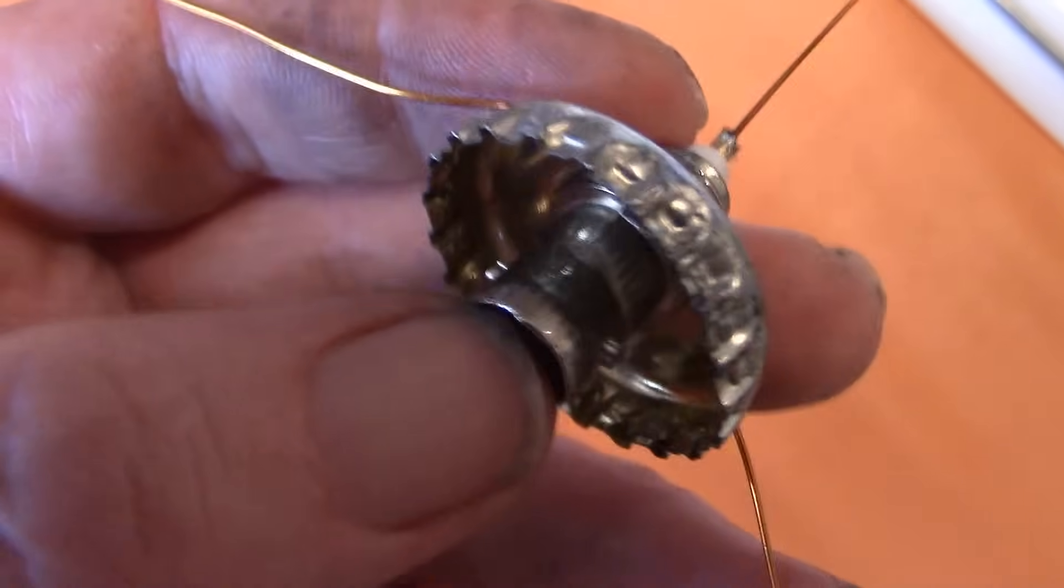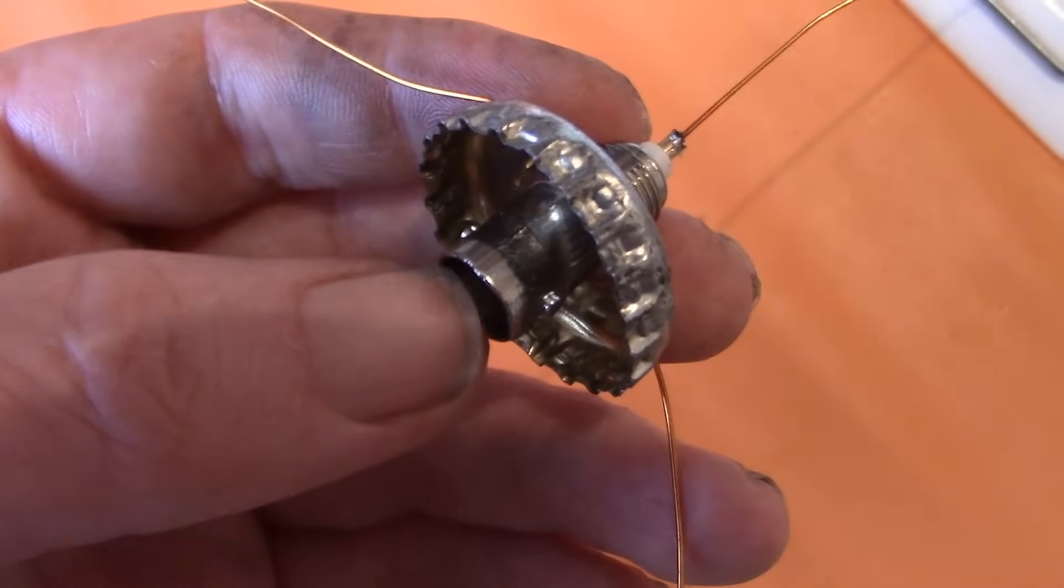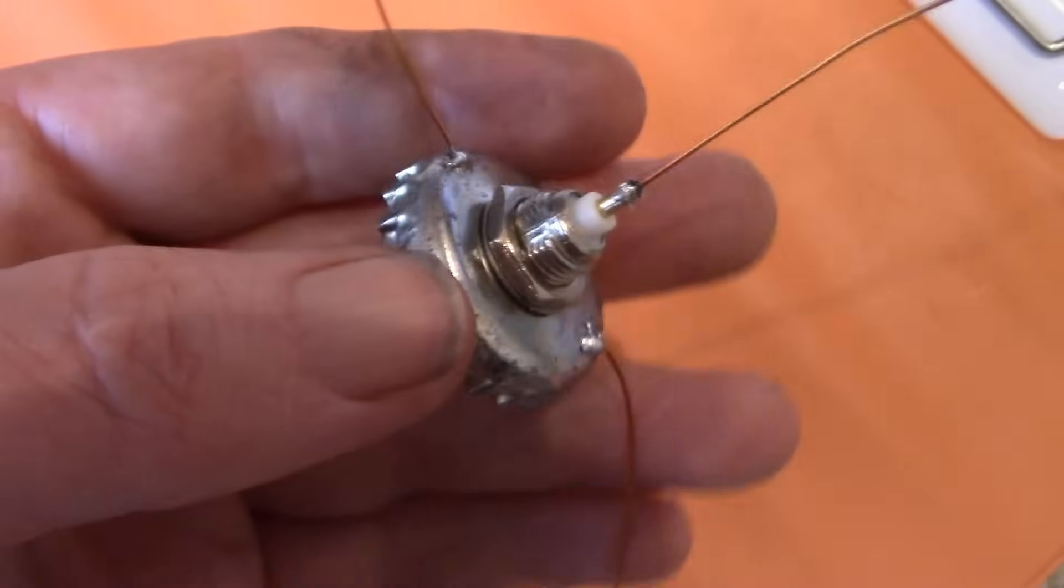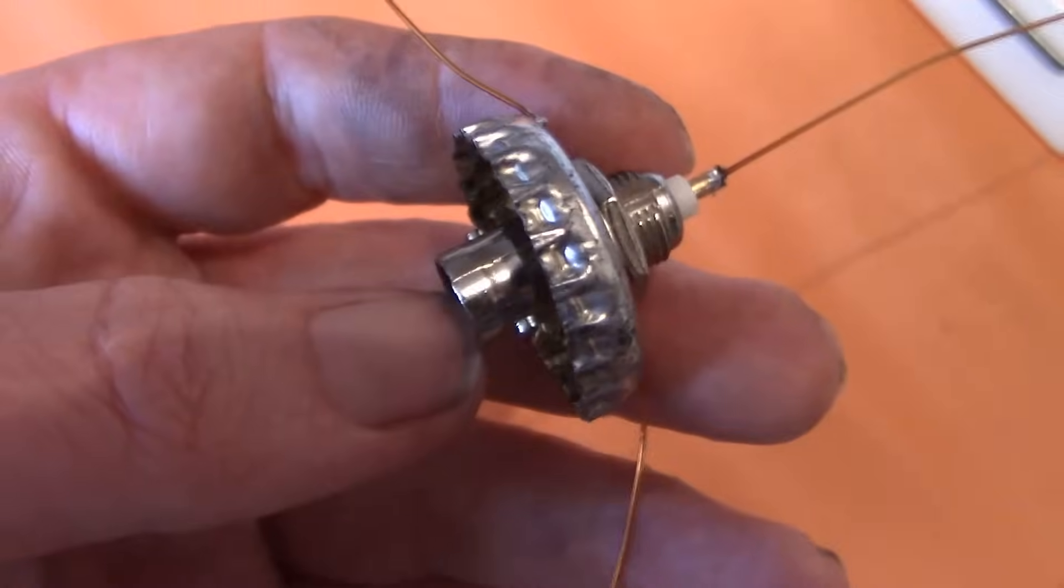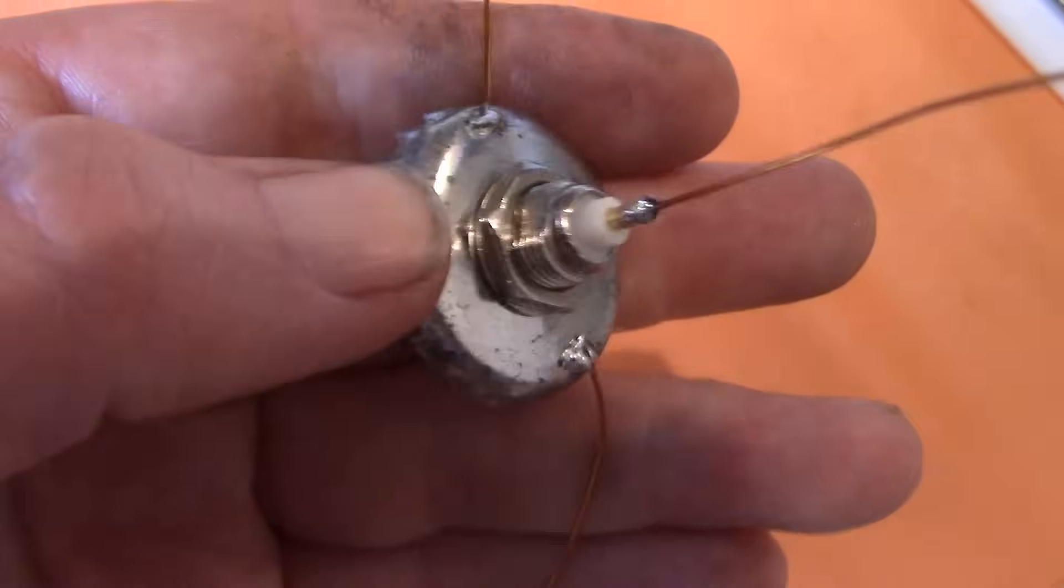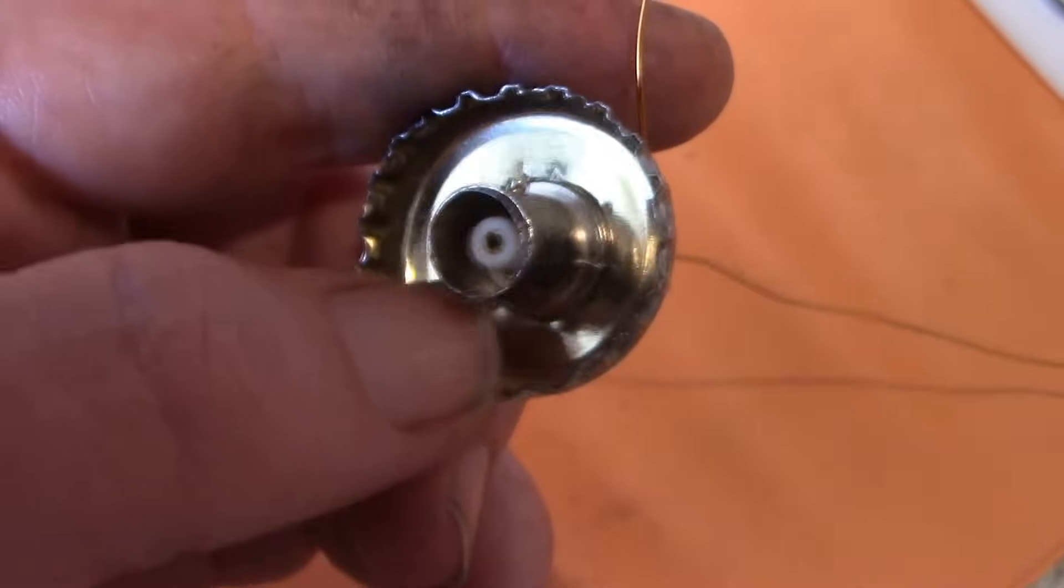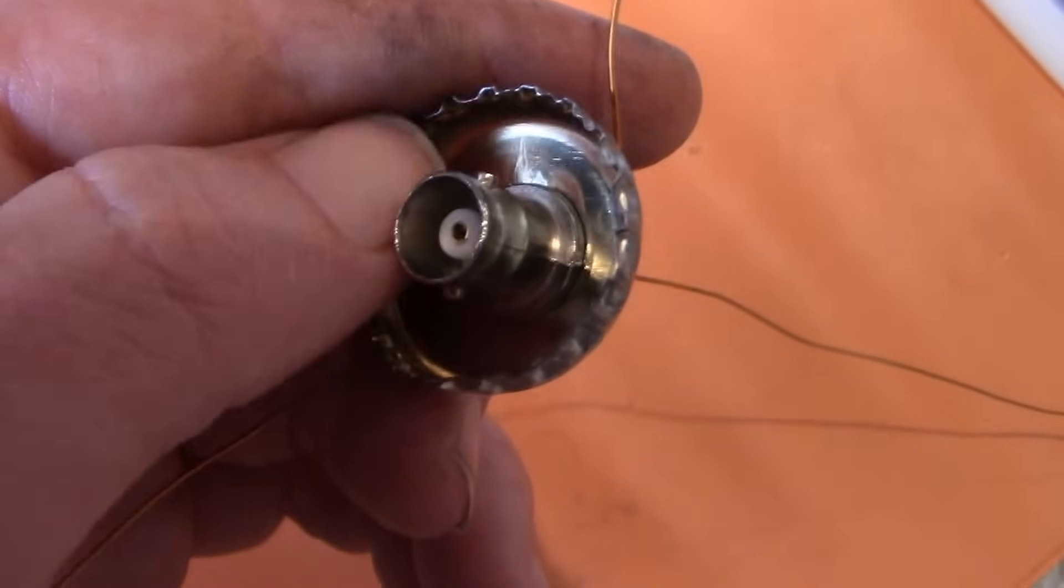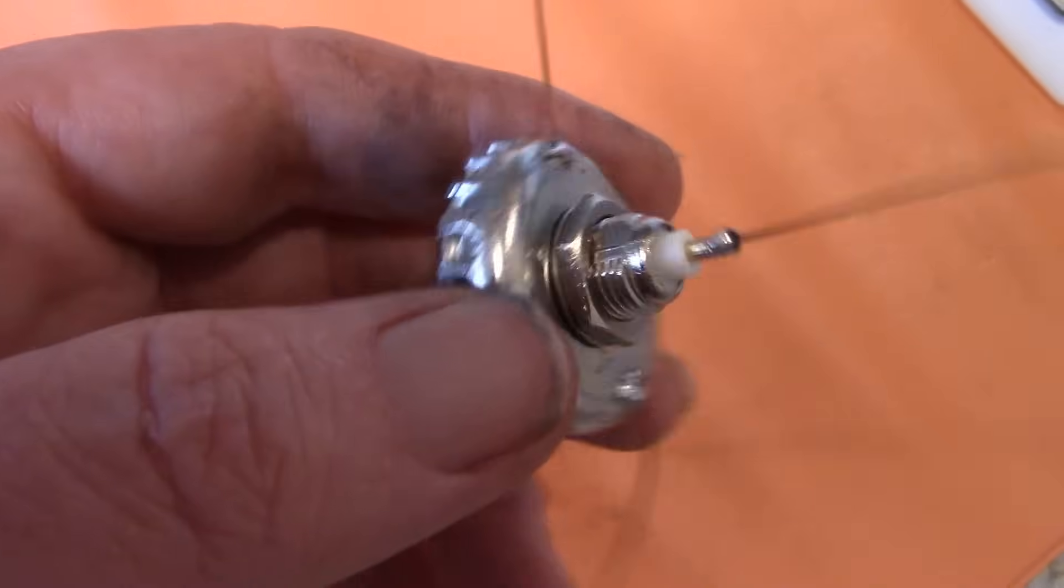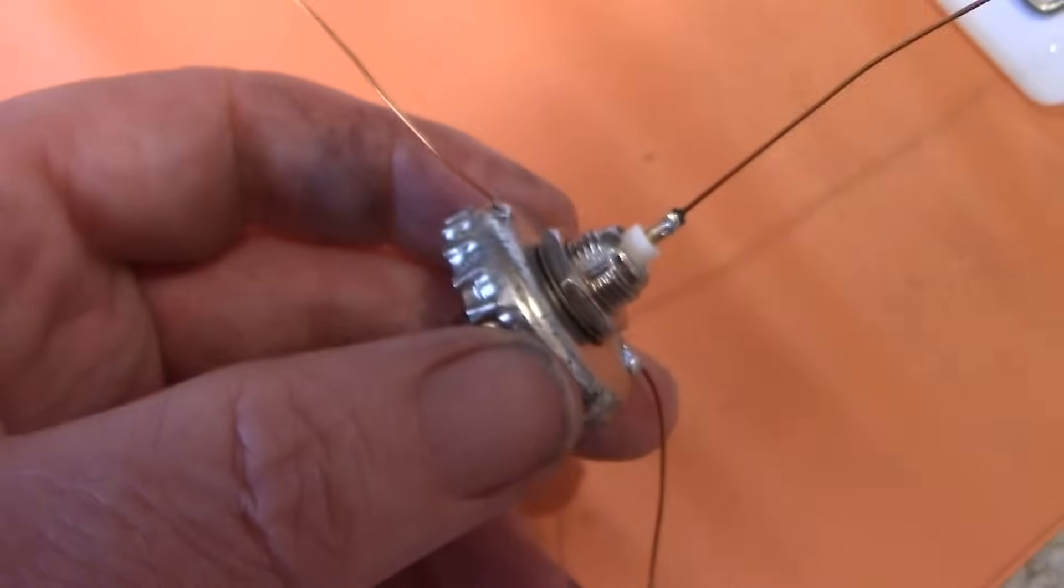Our third idea is this little ground plane vertical antenna. It's designed for UHF 433 MHz approximately, which is in the 70cm amateur band. Although you could change the dimensions here. It's based on a BNC panel mount socket. I've had to drill a hole through the bottle top. And just in case you have any insulating plastic just under the rim, take that out. Because you do want good contact between the BNC and the bottle top. Also sand the top of the bottle top. That allows easier soldering. And so I've got two radials.